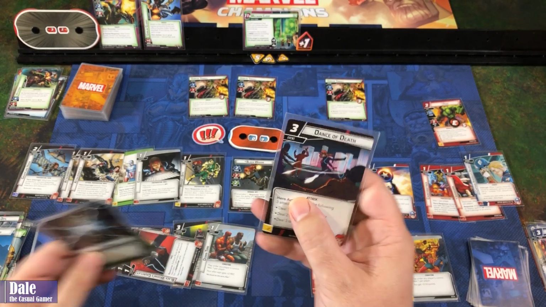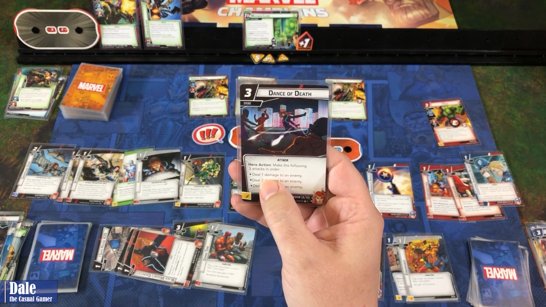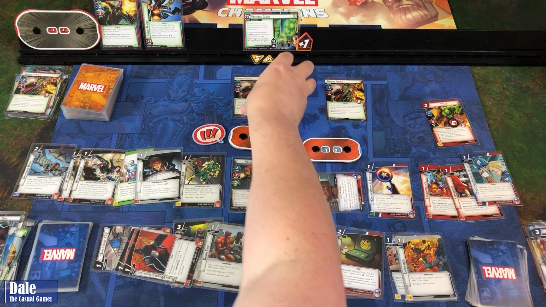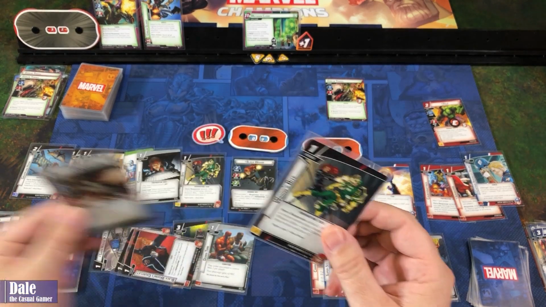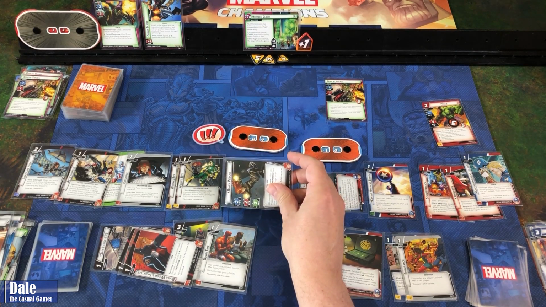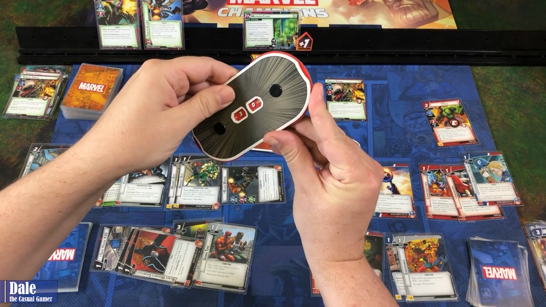Then for 3, we're going to do a Dance of Death. So hero action, make the following 3 attacks in order. We're going to deal 1 damage, then 2, then 3. So 1, then 2, takes care of that Thrall. Then 3 to take care of that Thrall. Then we'll put out a Widow's Bite. Then we will attack for 2, taking him down to 30.